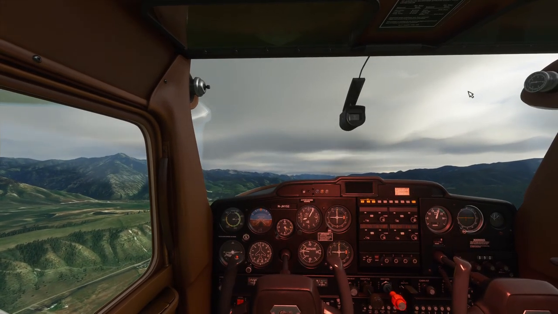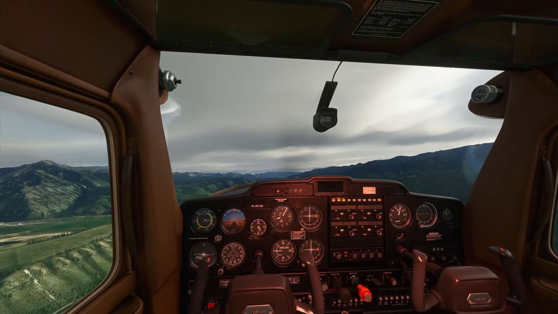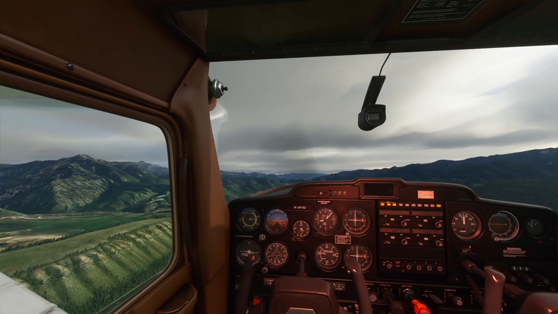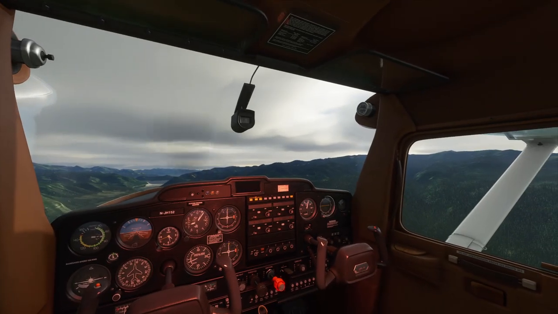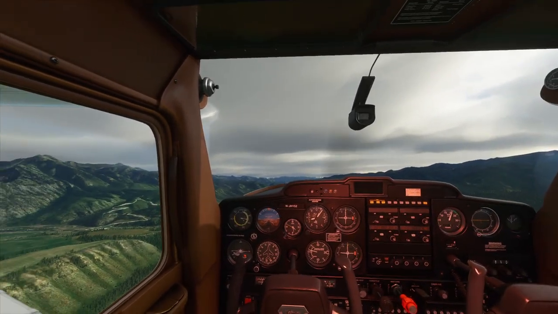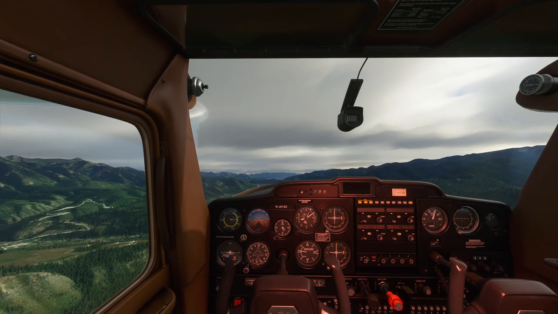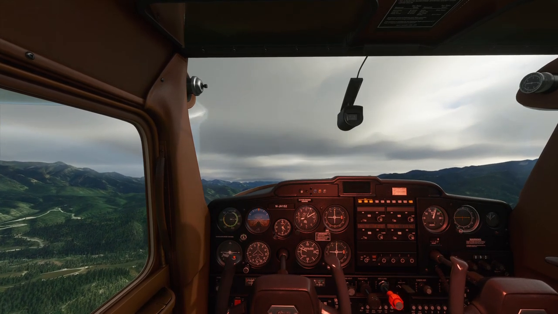I'm so used to using the hat switch to flick between the different views, but it just doesn't have a great view out the front of this plane. Can you stop, please? Swat the ghost hand away from the control. Outside for a moment.